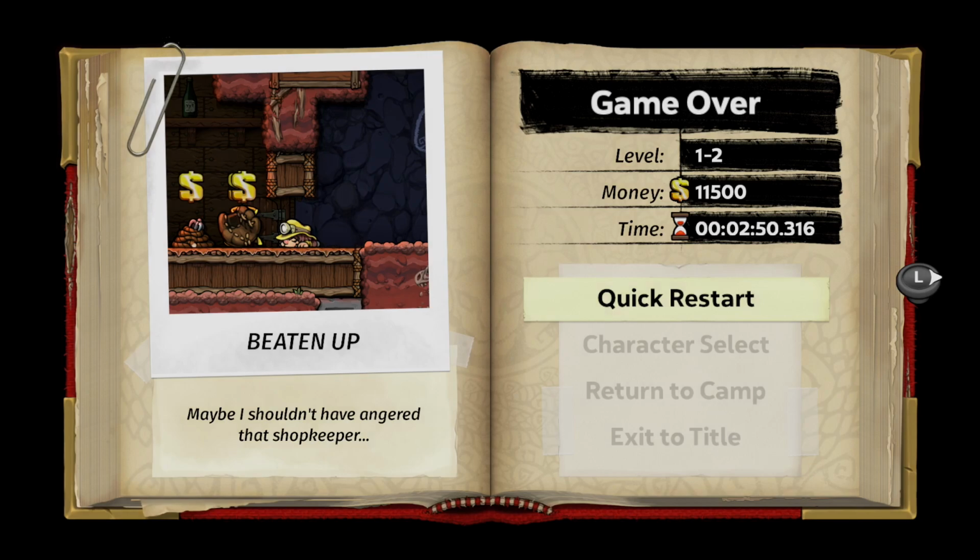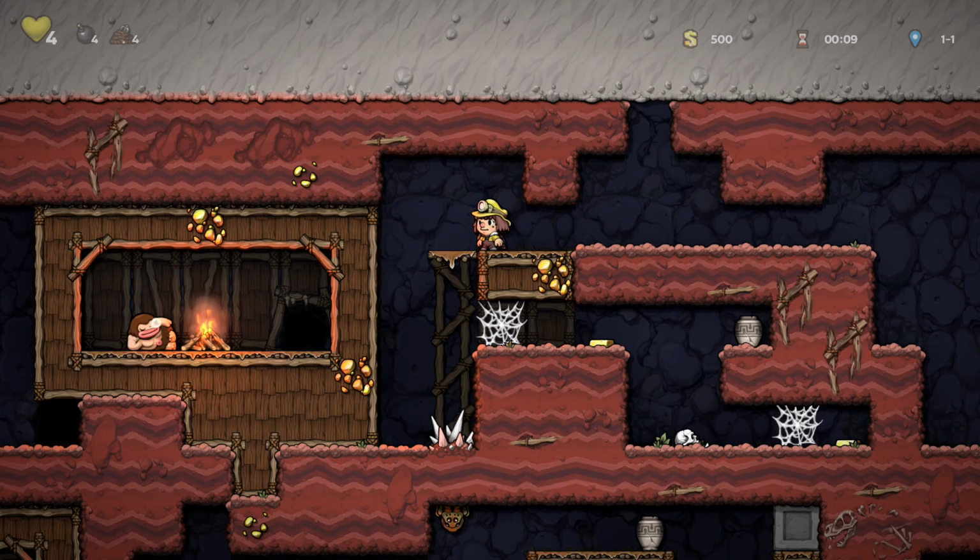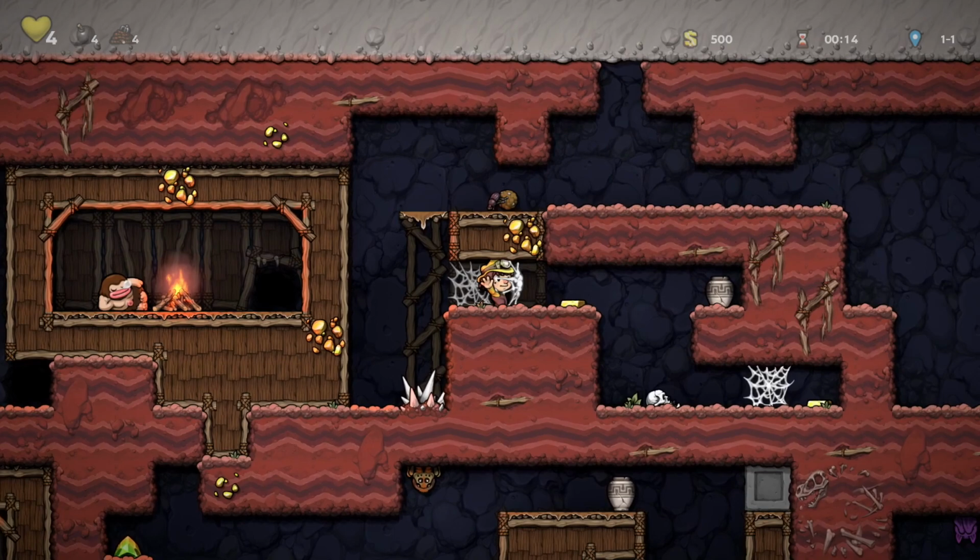All right, one more. And then I think I'll do a daily challenge. Look at that sexy sleeping pose. Let me get this stuff. This is probably gonna be a mistake, right? Because I'm gonna fall on the spikes.